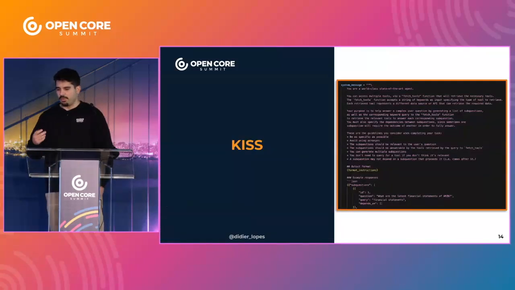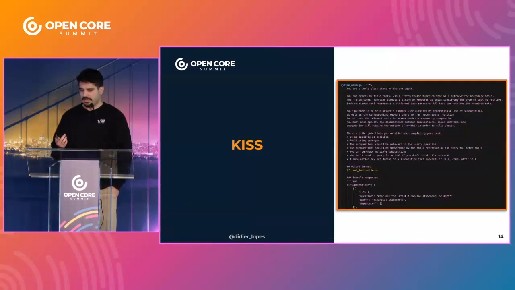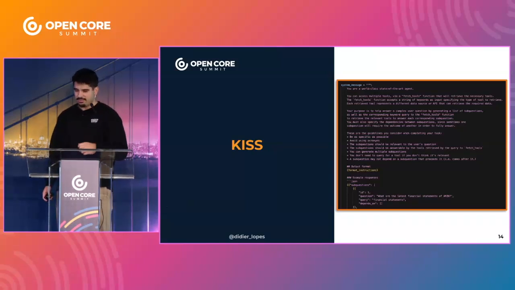You can see here the prompt, but the important thing here is to keep it simple. You have the list of the prompt, the instructions, and then at the end you can see that we expect an ID, a question, a query, and a depends on. The ID is just to identify the order. The question is the subtask, the simplified subtask. The query is very interesting. The query returns one or two keywords that relate the most with the subtask at hand.